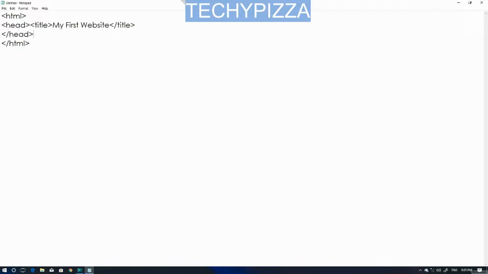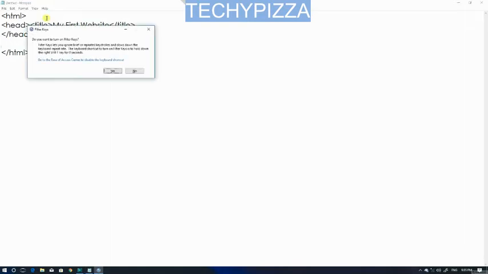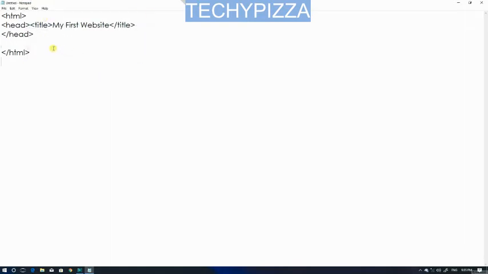Here we have to now close the title tag, and after that we have to close the head tag. Okay, now we have to begin another tag called the body tag, which specifies the content you have to show in the main window of your browser. So let's do this. Body tag, yep, and first of all let me close this. Okay, we have closed this, and now here we can type anything.